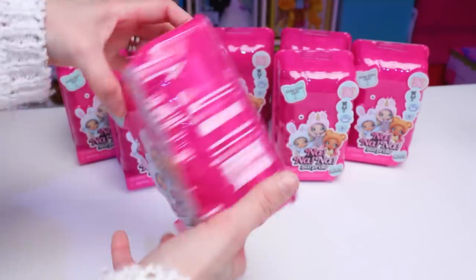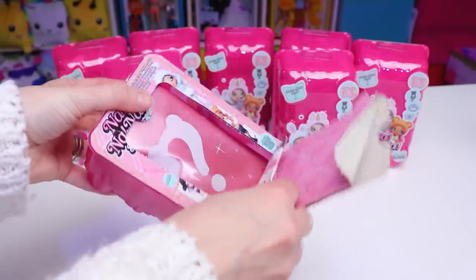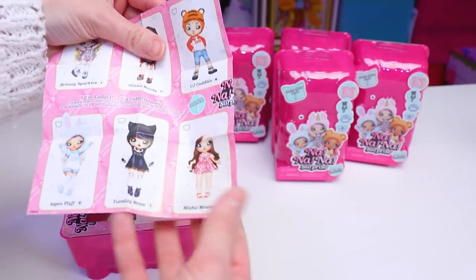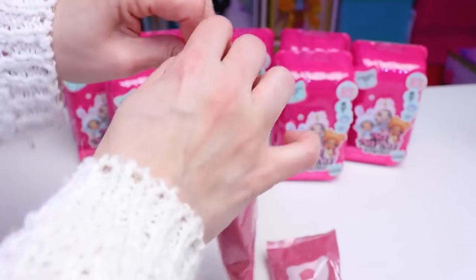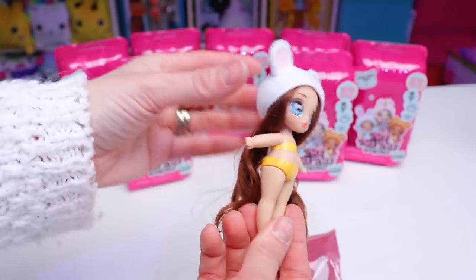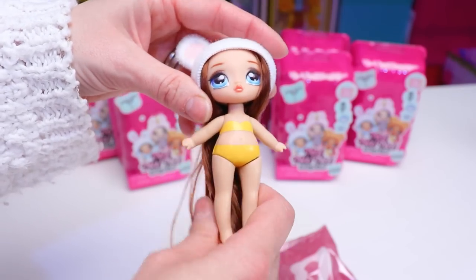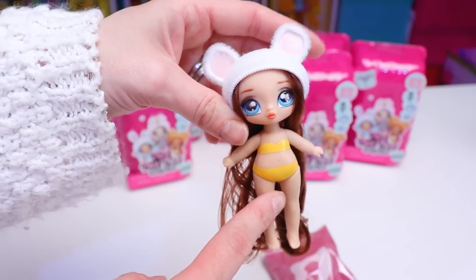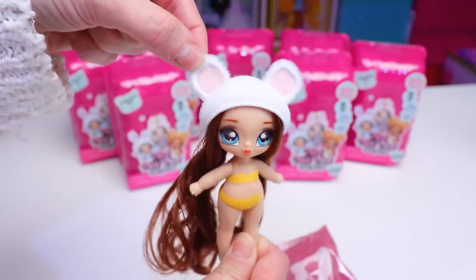Woo! So I've cleaned up a bit, and now we're gonna continue on with this macaroni rainbow. I don't know what it is, so I'm gonna call it both, which has Misha Mouse in it. There's our packages, so let's get her open. There we go. Ooh, she's got long brown hair with a bit of a curl to it. She's got a lightly tanned complexion with bright blue eyes and comes wearing a painted yellow underwear set and a white flocked mouse hat with pink inside the ears.